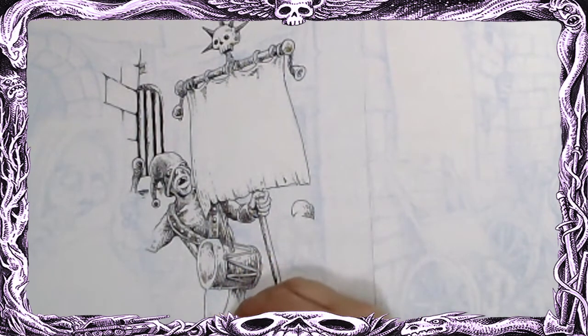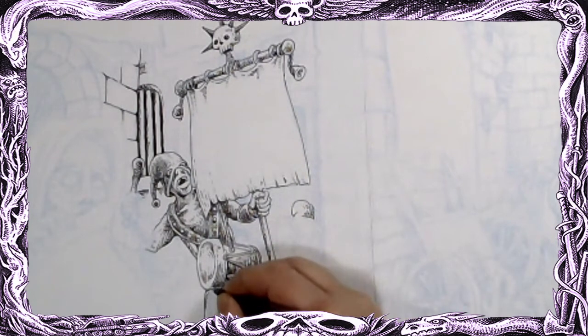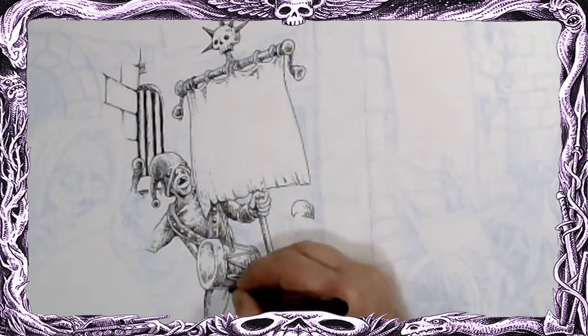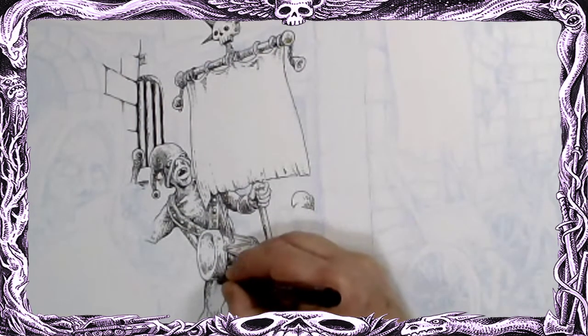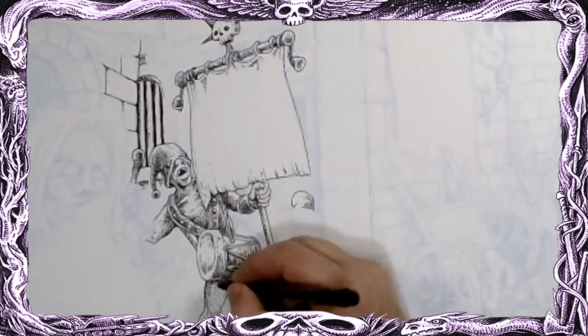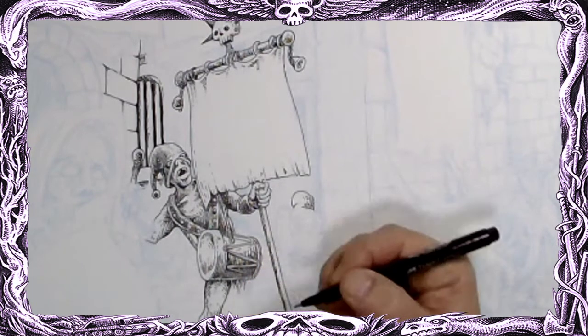That's one of the ways in which I like it, as a process of refinement. I'm not just tracing the lines I made before and making them black, because that's the way I used to do my inking. I would really follow the pencil. You can always make a drawing better, I guess. And that other way, I was just making my mistakes. See, I think that leg looks better than it did. It's not perfect, but I'm going to work on it.